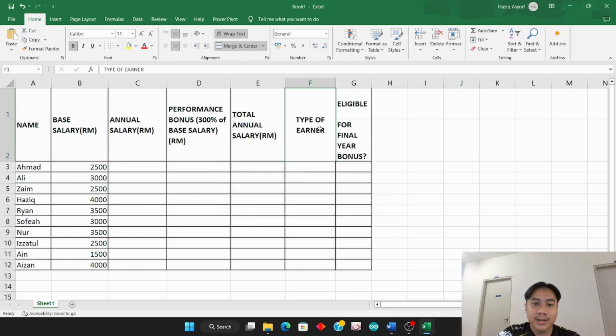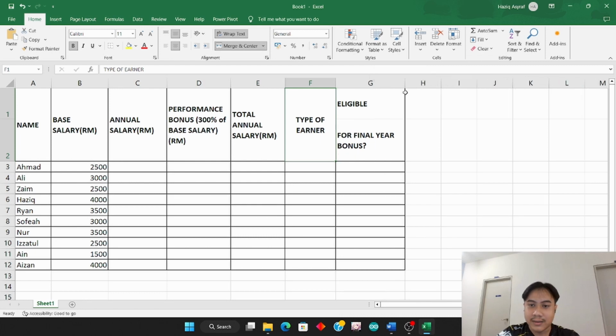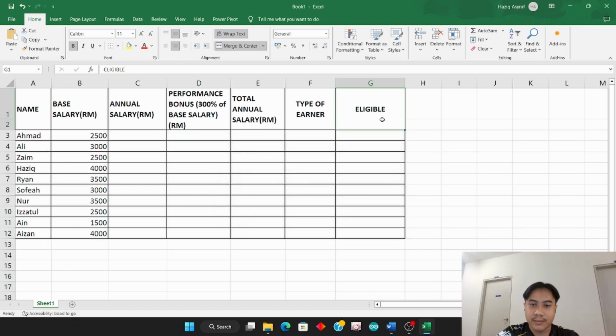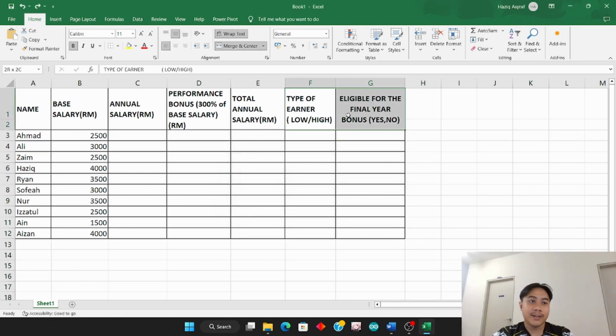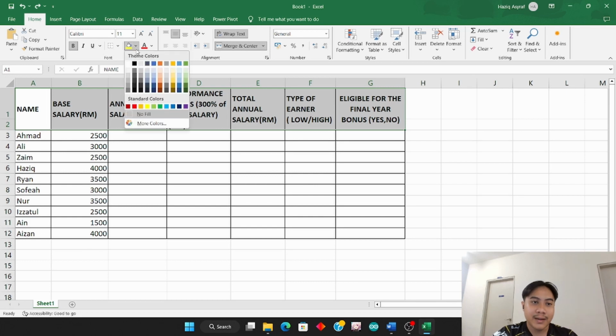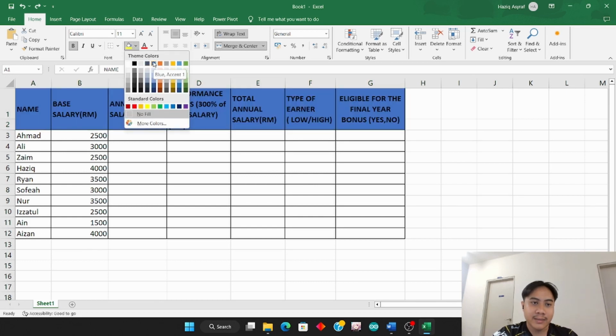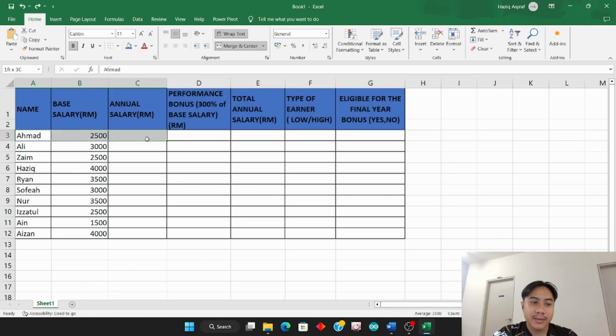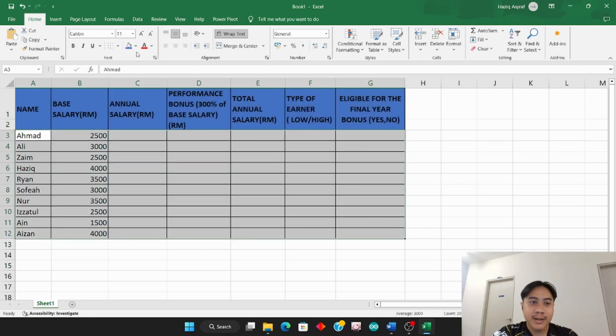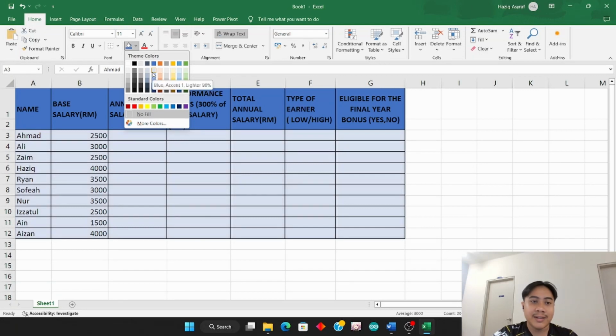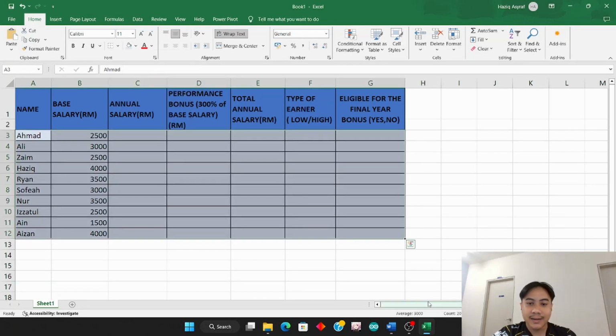Of course, we're going to correct the spelling of the words later. These two cells also. As you can see here, I already fixed the wording on these two cells, and now I'm going to give these cells color so they look more appealing. I'm going to pick this dark color, and for below here, I'm going to pick an even lighter color so we can see the data clearly.